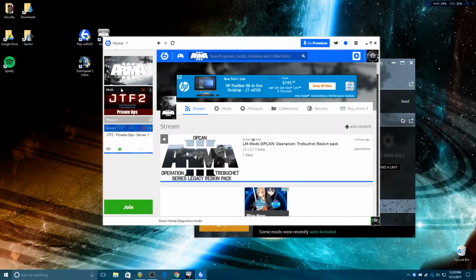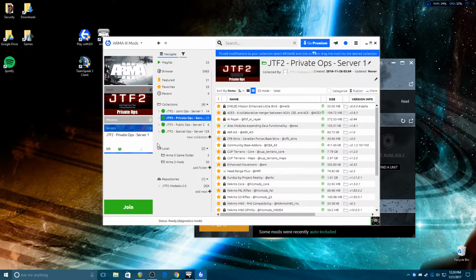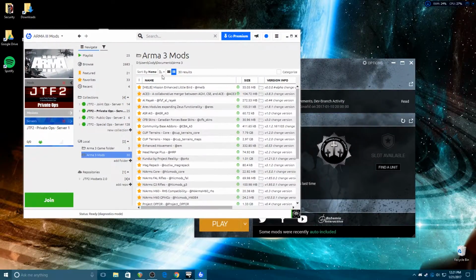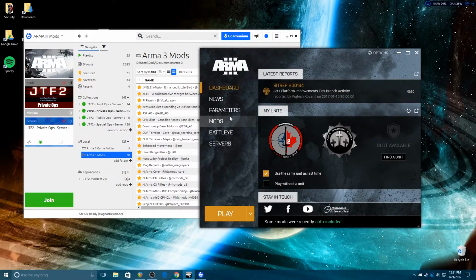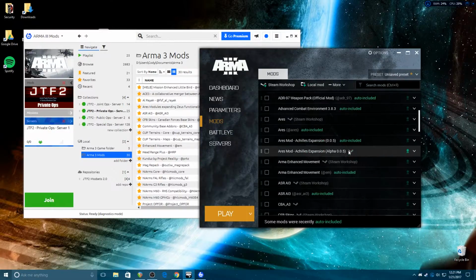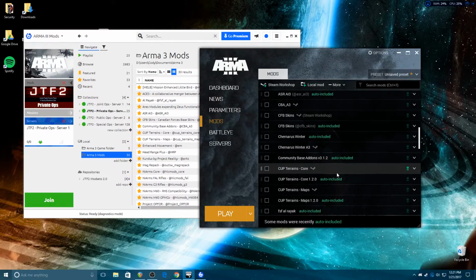Once withSix is open, you want to go to mods, and the first thing we want to do is go to the ARMA 3 mods folder. Let me just show you a little preview of what we are going to do. If you're in the ARMA 3 launcher and you go down to mods, you'll see that sometimes it shows up as double.